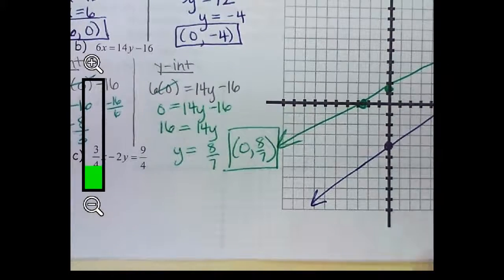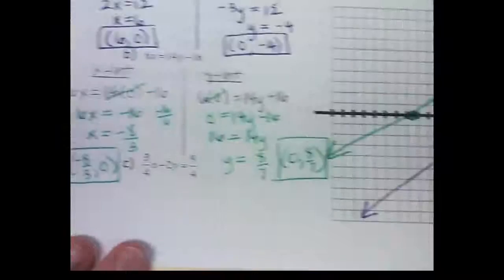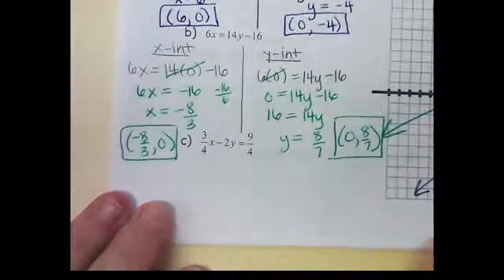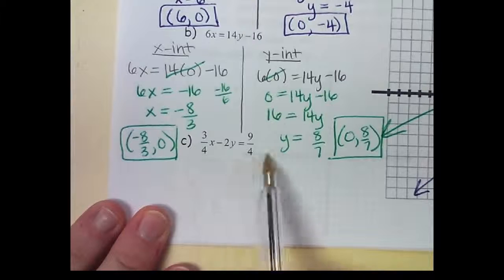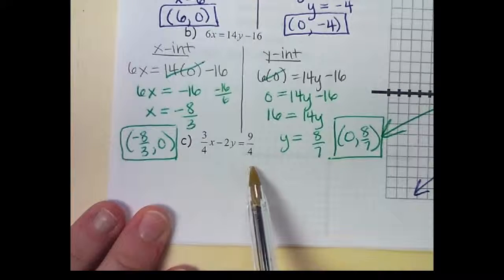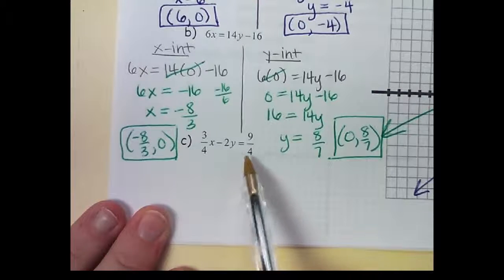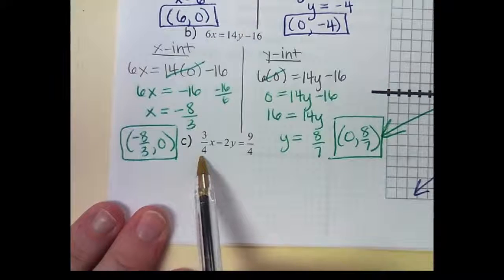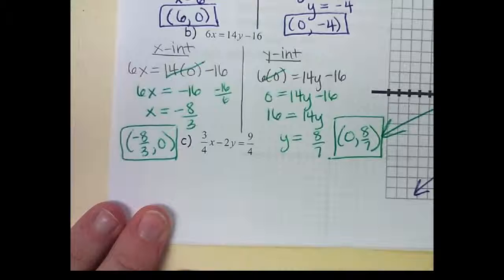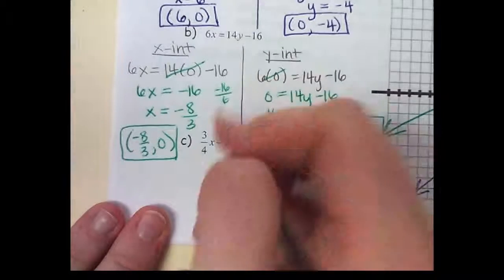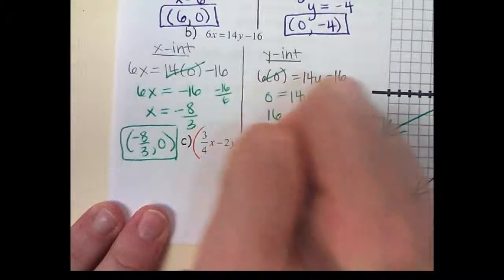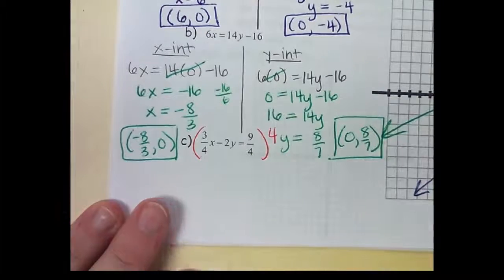Okay, the last one. So you have some fractions in there. To make it easier on ourselves, we can get rid of these denominators. How could I do that? Any ideas on how I could get rid of the 4s? Elizabeth? Multiply both fractions by 4 and the negative 2. Perfect. So the entire thing I'm going to multiply by the common denominator, which is a 4.